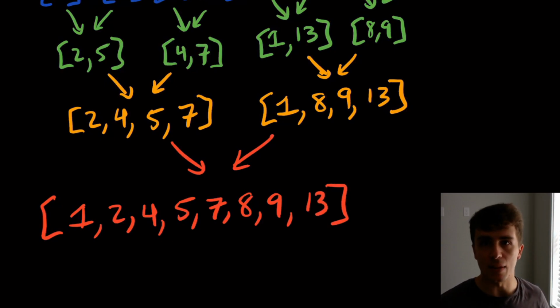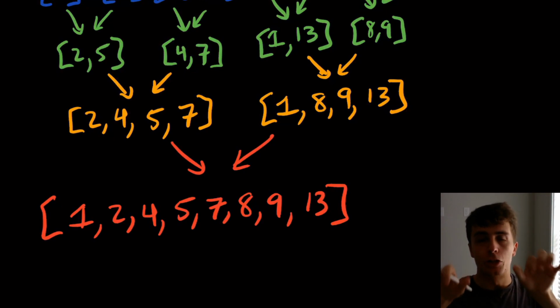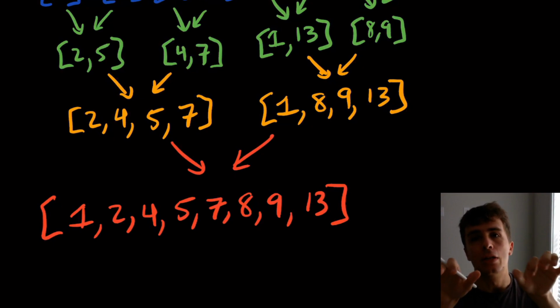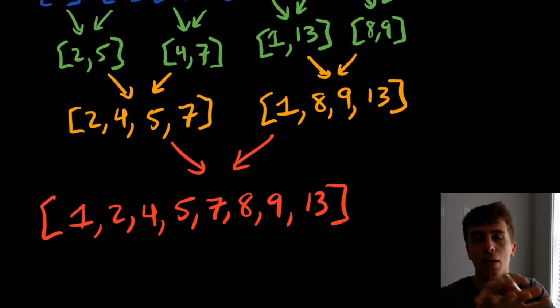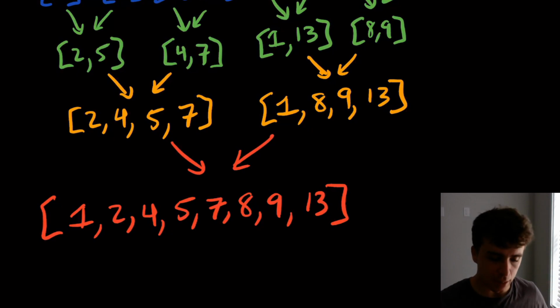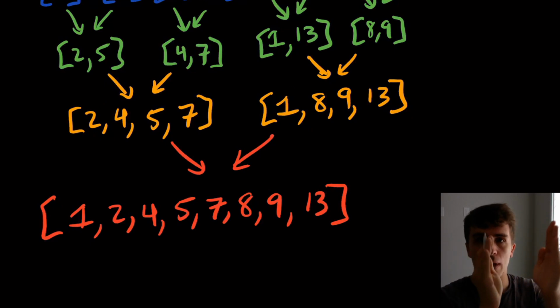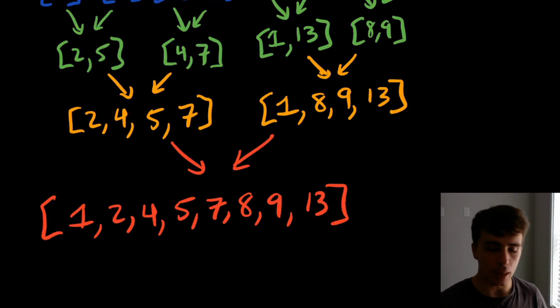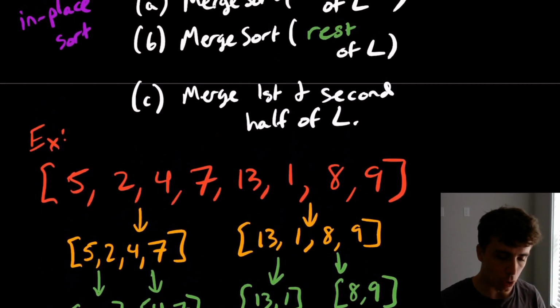Now I don't know about you, but that looks like a sorted list to me, which is pretty nice. So the whole idea is to use recursion to assume that the two pieces are automatically sorted, and assuming that, then all we need to do is solve the original problem, which is to have the whole list sorted. So that merge function is the crucial one, to be able to take the two halves and put them together. As long as the original two lists are actually sorted, we can do that really easily just by comparing the first element of each list and then moving the elements we're looking at as we're going along. Okay, so that's an example of how merge sort actually works.